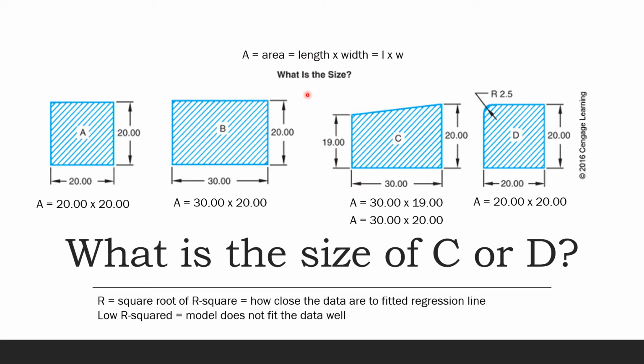So what about the area? Because we have to answer the question, what is the size of this two-dimensional part? We always answer by using a dimension called area. The area is your length times width in symbols. We use L for length and W for width. When you multiply them, you're going to get area, and here is your area. Everything is shaded lines right there. So the area is the size of this part A.